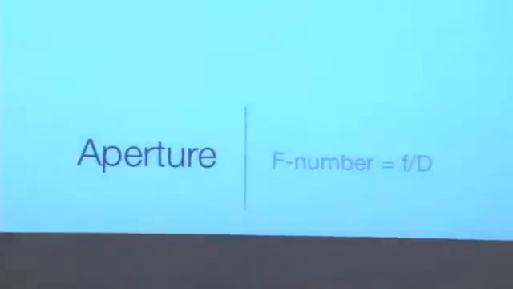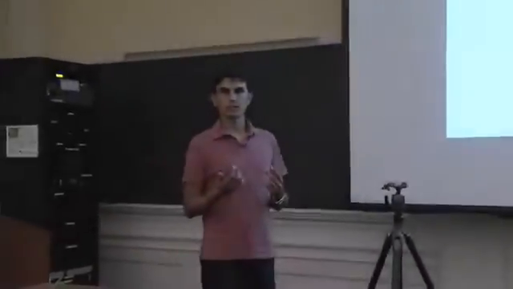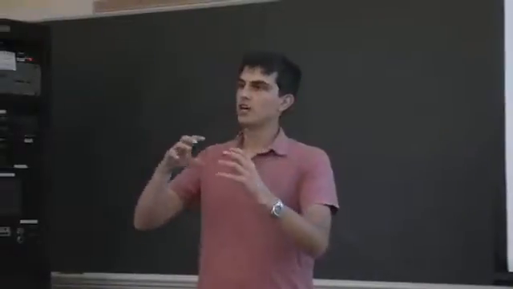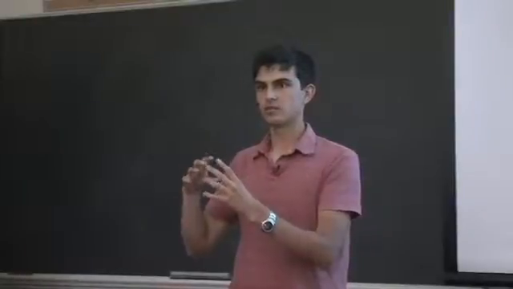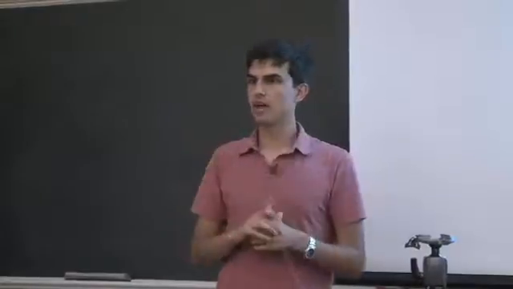Now what's important is that, remember I said that doubling or halving the number of photons will double or halve the brightness respectively. That can happen in a number of ways. We can double or halve the shutter speed, which means that if you have the shutter open for twice as long, you let in twice as many photons. Or, in this case, when light is entering through a lens, you can double or halve the area itself of that lens. If you double the area, you're letting in twice as much light. If you halve the area, you're letting in half as much light.